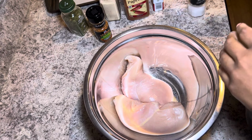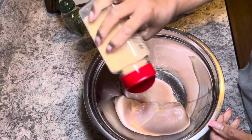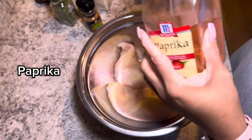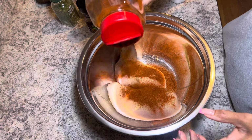So first we want to start off with some chicken breasts. I have 2 whole chicken breasts. We're going to add in our seasoning. So we have garlic powder. We're going to sprinkle some of that on there. Then we're going to add some paprika to the chicken breast as well. So you want to get a good covering.